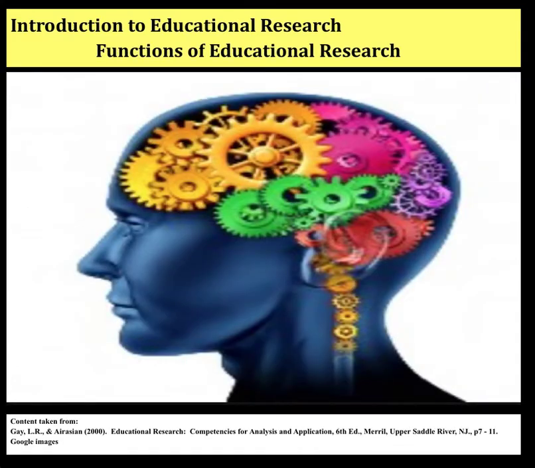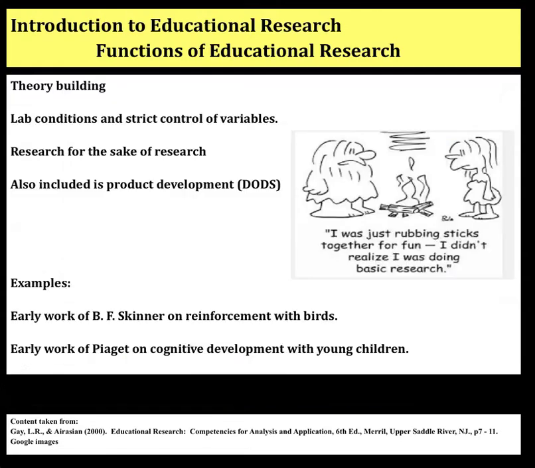Well, let's take a look at basic research. Basic research is research that's done purely for the sake of doing research, creating new theories, exploring new information. And it's your typical horn-rimmed glasses, white lab coat scientists in laboratories watching rats run around mazes and things like that. Again, it's research for research's sake.